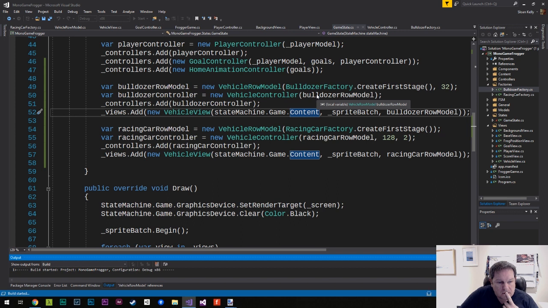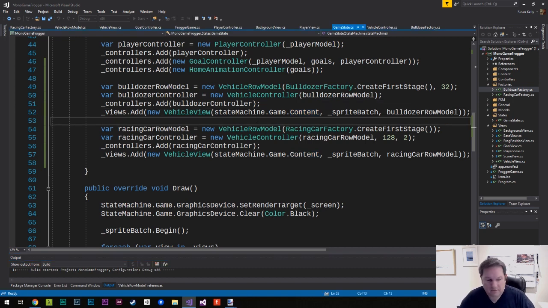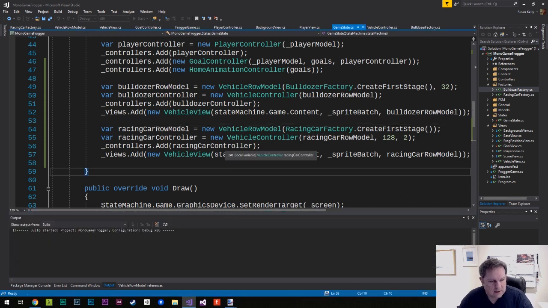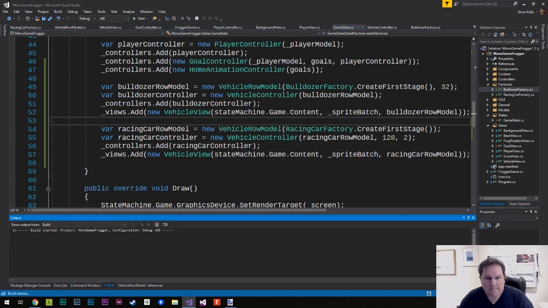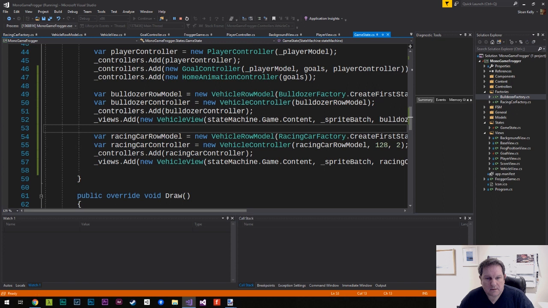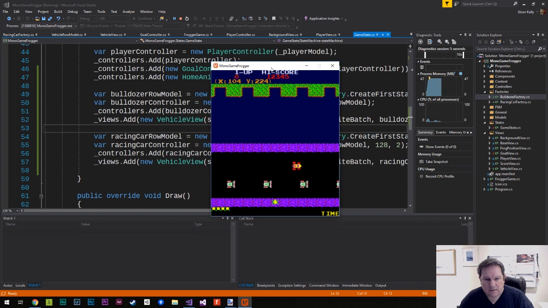Okay. Thinking about it. Just really thinking about it. It's not thinking about it fast enough. Why is it not thinking about it fast enough? It just takes a little bit of time to rebuild this, and it doesn't seem to work on the first time. Okay, so now the racing car should go, and then it should wait. So we got a bit of a flash there.